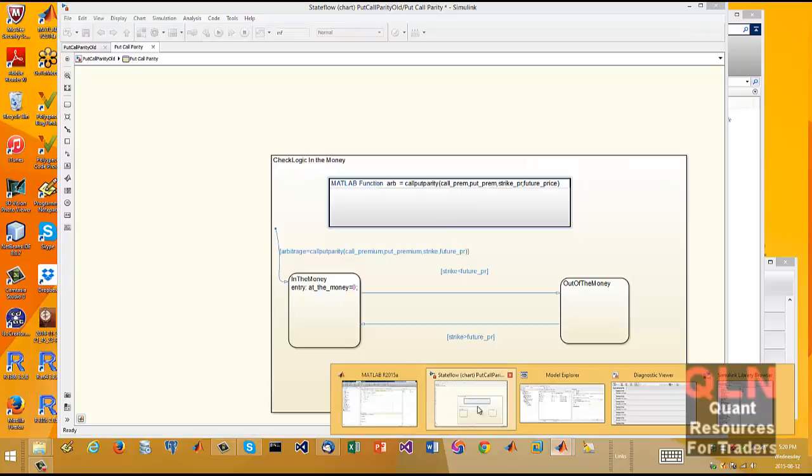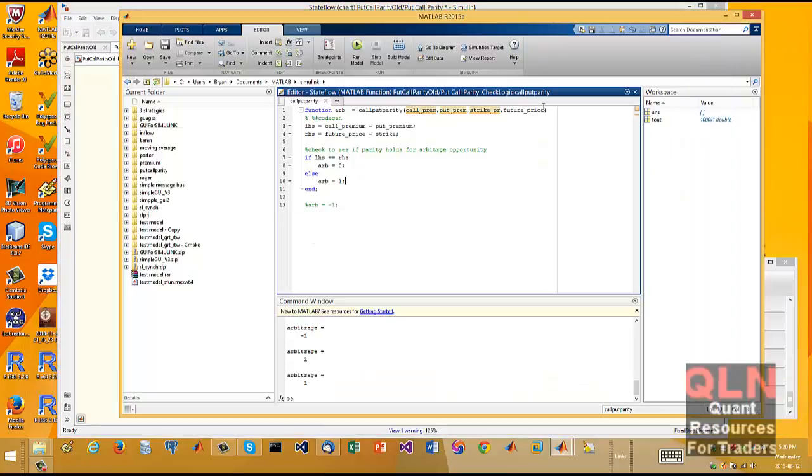So knowing that, all we're really doing is feeding those 4 arguments into this function, and all we're doing is we have a parity formula, which is essentially, we have on the left-hand side, LHS, call premium minus the put premium, and the right-hand side, or RHS, the future price minus the strike. So those are the differences.